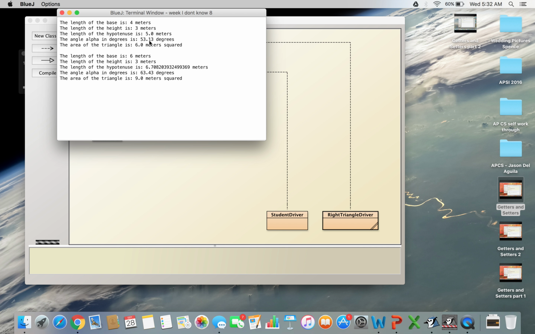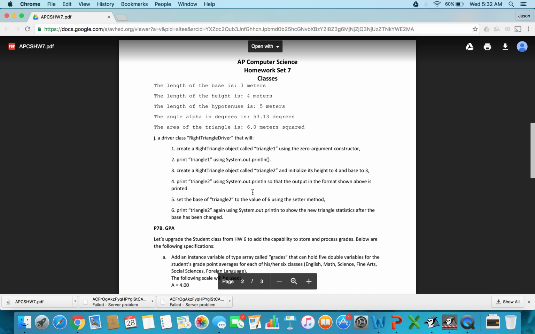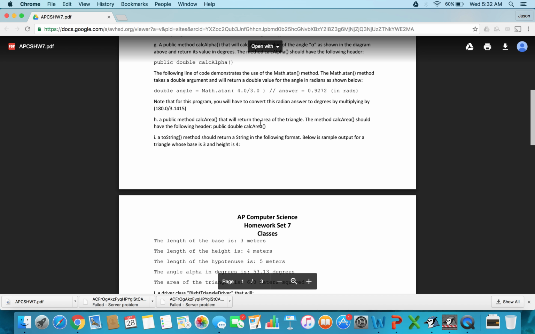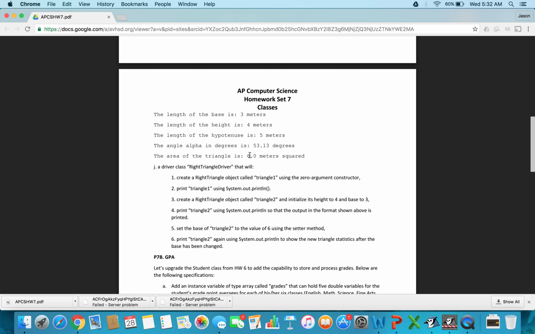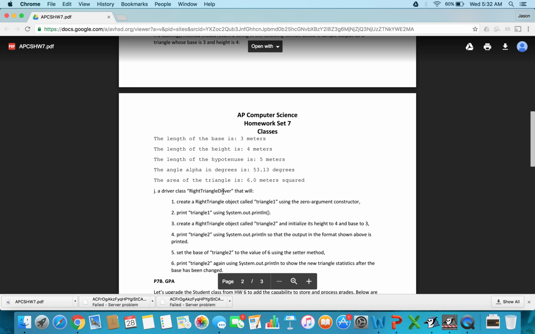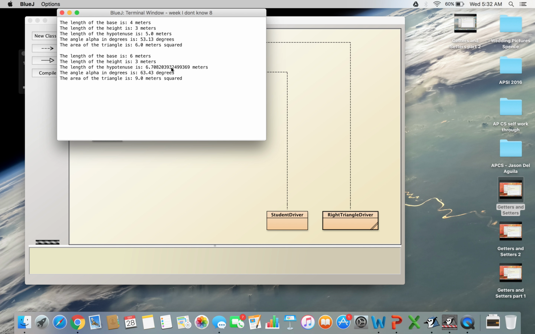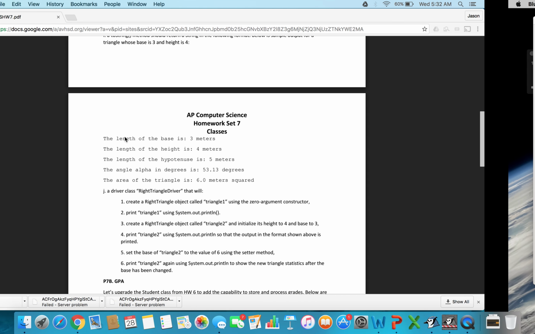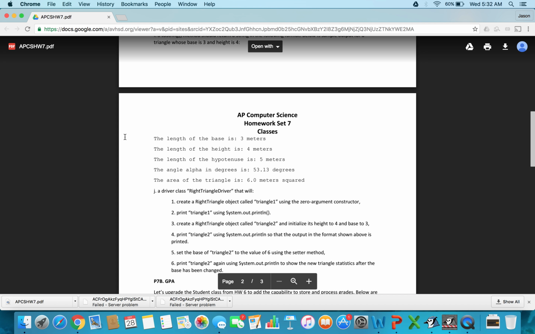So this is the one we're paying attention to, and then I'll show you how to do this in another video. Yeah. So hopefully that's a little bit helpful for processor methods, because that's the new thing here. And this one was really confusing to me, but I figured it out, so I'll make a video for that too. So next video, I'm going to show how to format a double so that it doesn't look like that. Because I wanted to format hypotenuse so that it doesn't look all nasty, and the degrees so it's not all nasty. And there's something when I print stuff out, I'll show you.